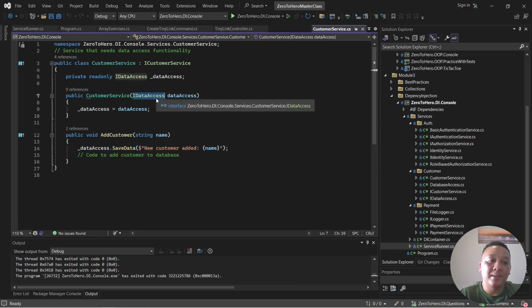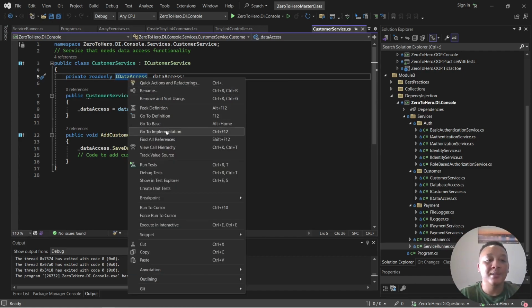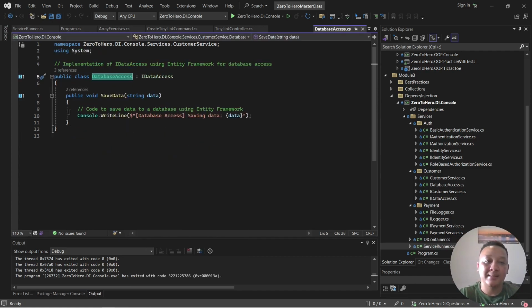But again, we see the same thing, right? We have this IDatabaseAccess that's injected, and it doesn't necessarily care what this is. This could be like an actual database access. It could be whatever item that's implemented by this interface, and it would simply just work the same. So even if I had to swap this out for an actual database or wherever else it would save that data to, this underlying customer service would not have to change. It would simply just continue working as long as we've registered the new implementation of this database access.